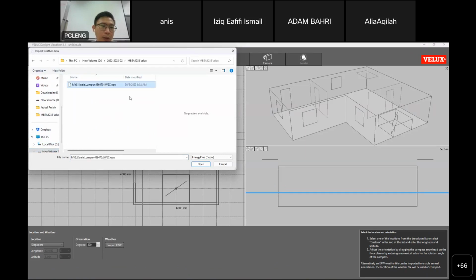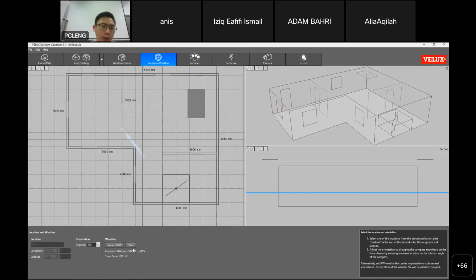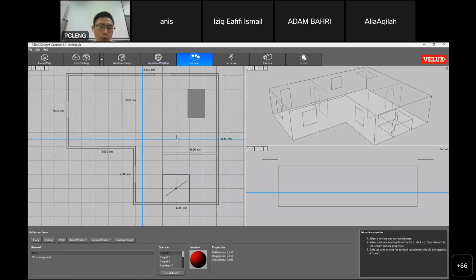Let's say this is the EPW file that I downloaded from Kuala Lumpur. I can open it, then input it, and you can see that it's already here. So you choose either one that you want for your weather data file.